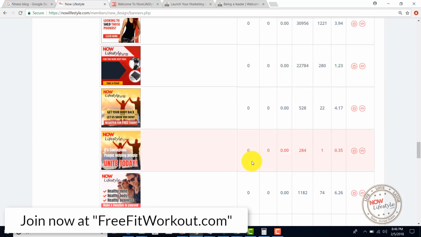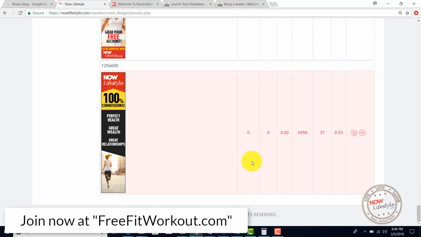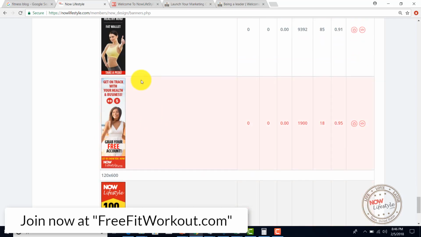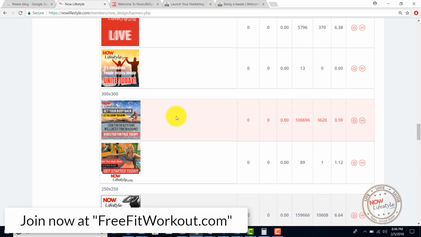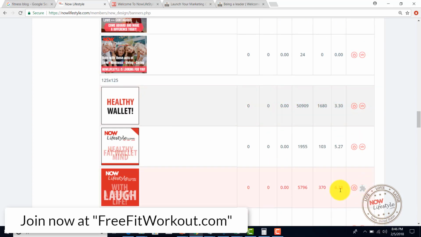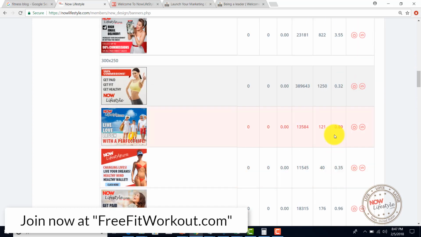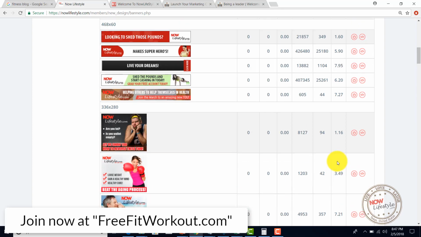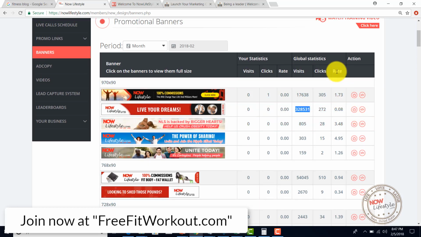But again, you can just pick and choose which ones you want. I might have mine saved as an image, not as an actual hyperlinked thing, and that's why it's not really registering. But if you look at some of the numbers, like this one's getting 6.3%, 3.6% click-through rates, 0.89%, 3.5%, 7.2%, that's a pretty good percent. 7.95 is a good percent. That's basically the rate of how many are clicking versus how many are actually showing up.